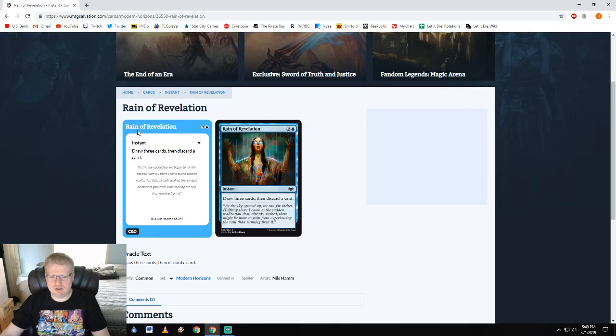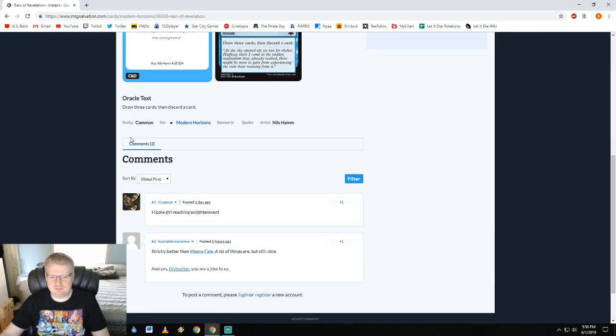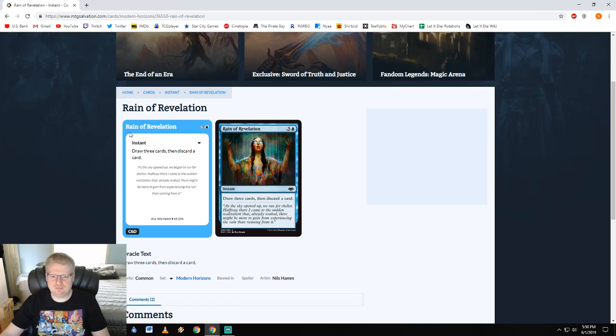Reign of Revelation. 1 blue, 3 colorless, instant. Draw 3 cards, discard a card. This is a new card. I think Fact or Fiction is just better than that.